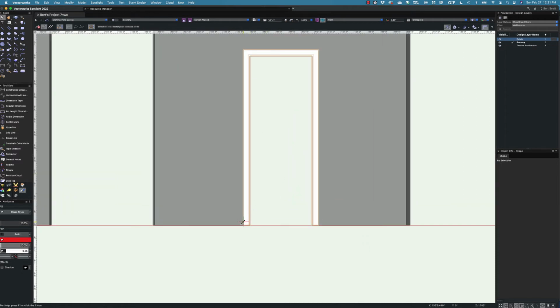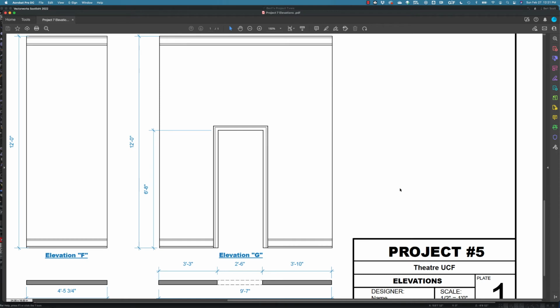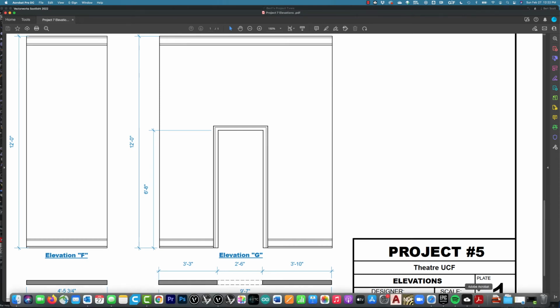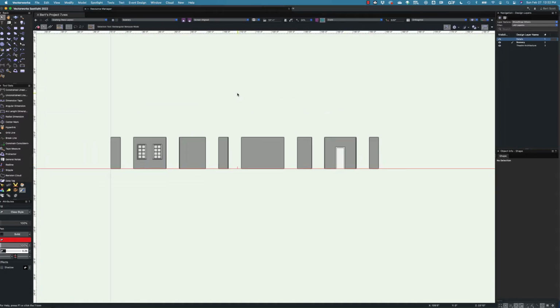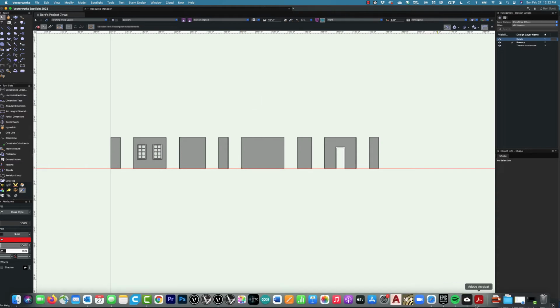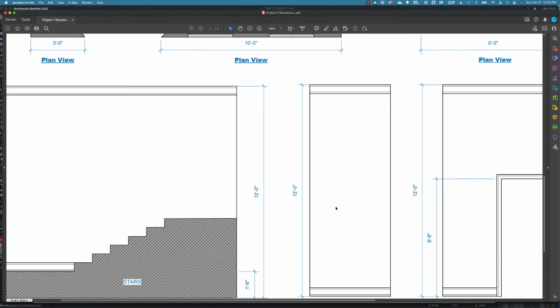We can do some things later to add that little 1-inch detail to the trim, because the door has the same detail that the window trim does. So there are all of our walls drawn with their major elements. Now what we need to do is just go in and put in the molding.